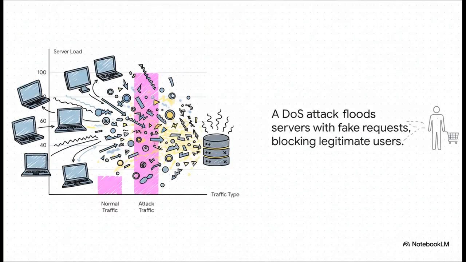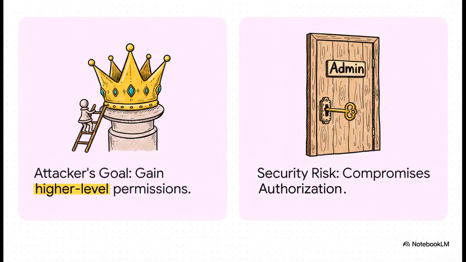And boom, this visual just says it all, doesn't it? In a DDoS attack, the hacker uses a whole network of hijacked computers to just flood the bank's servers with millions and millions of fake requests. The server gets so swamped dealing with all that junk traffic that it can't respond to real customers anymore, effectively taking the bank offline. And that brings us to the last one, elevation of privilege.